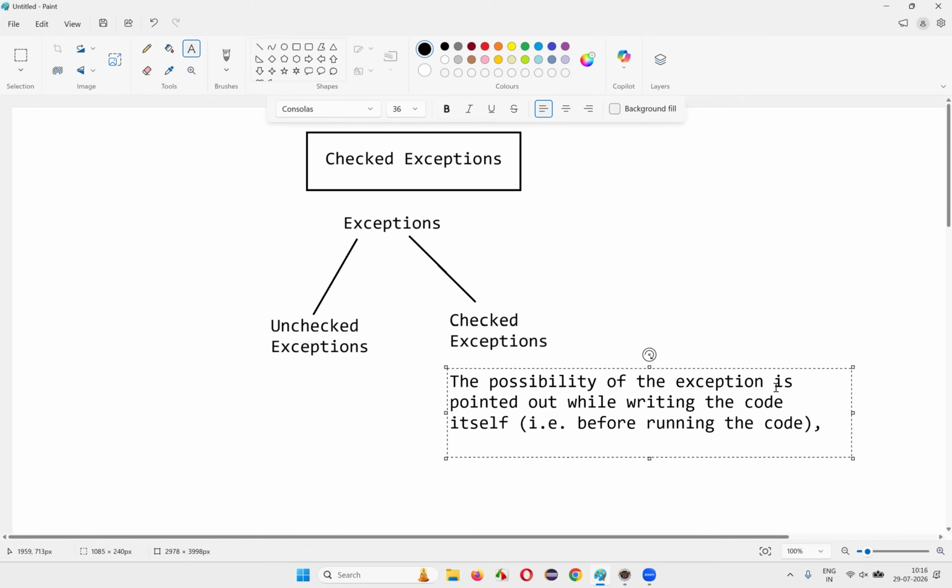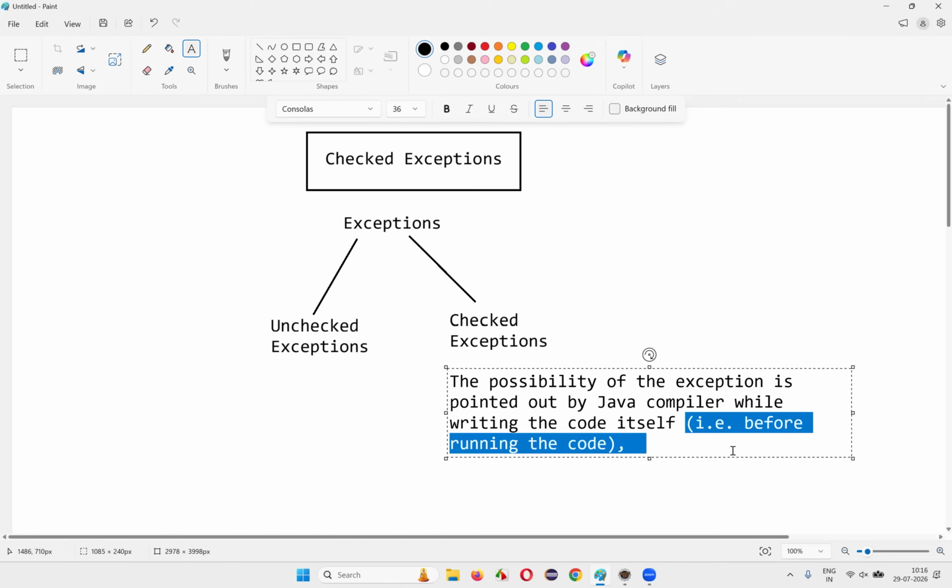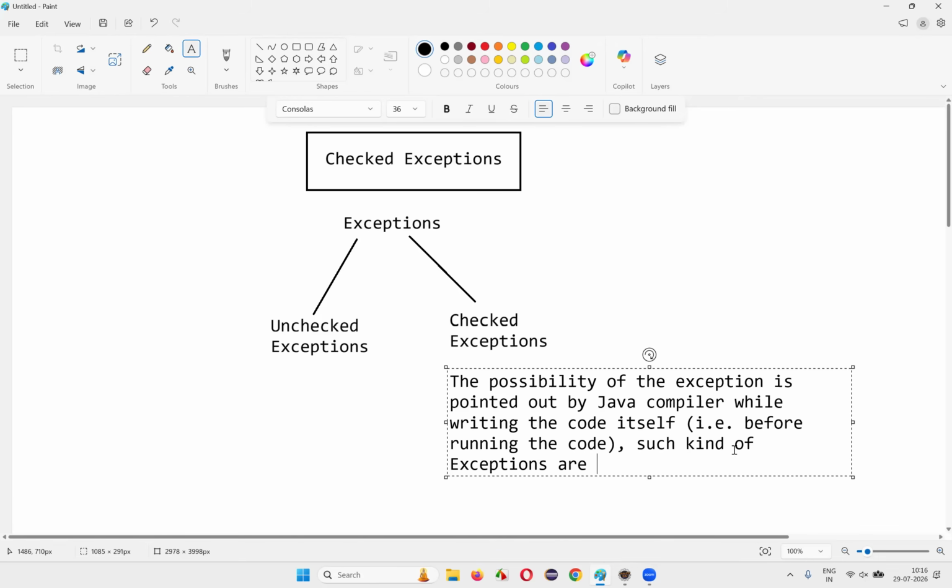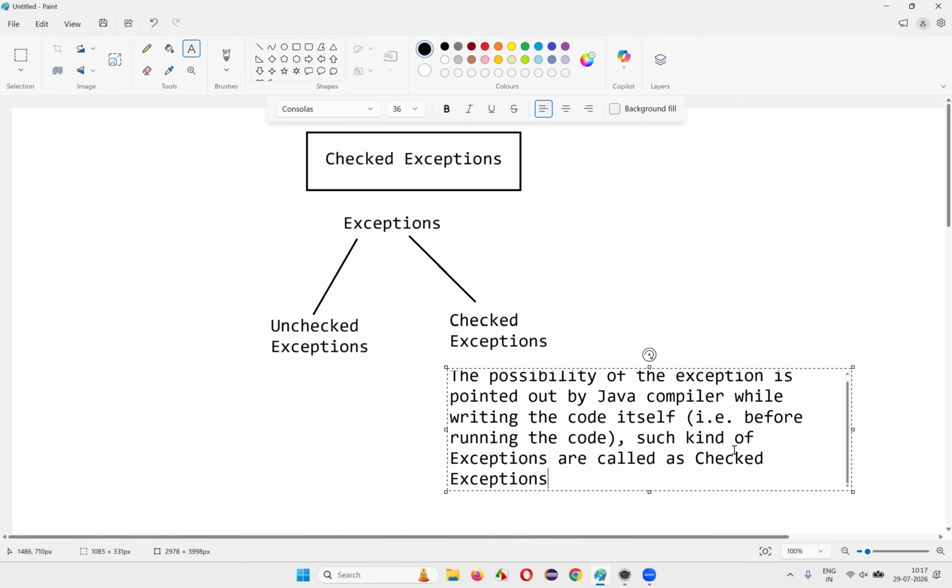The possibility of the exception is pointed out by the Java compiler while writing the code itself, that is before running the code. Such kind of exceptions are called checked exceptions, right?